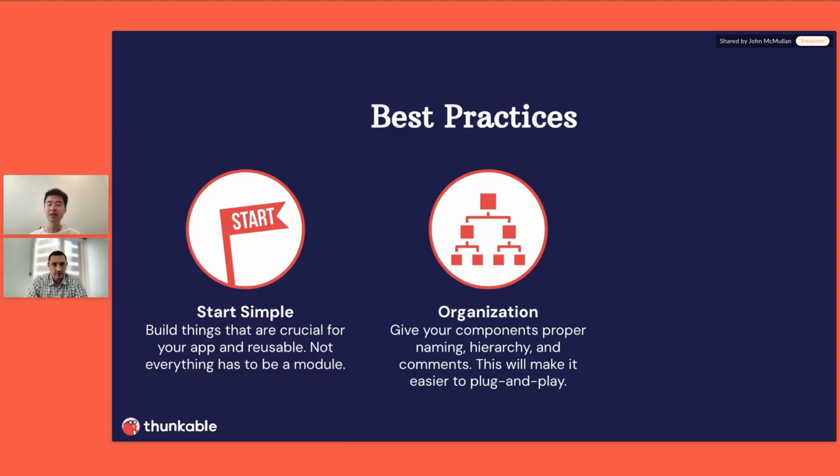Yeah, I think making sure your components are named and keeping the names very simple. It doesn't have to be very complex. And especially important when you want to go back to your module and you want to make some changes later down the road. You want to be able to remember what each component does and not have to go through each item over and over again every time you want to make a small change. Yep. That's a great point. Making sure consistency and clarity is key there.